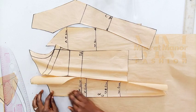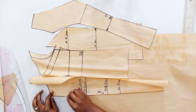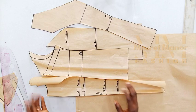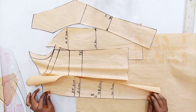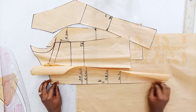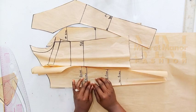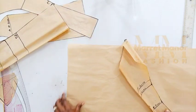Now you remember that center front is usually on fold. For most dresses, center front is usually on fold. But when you are doing an adaptation like this 8 pieces blouse, for example, that means the center front will not be on fold anymore. There will be a seam on the center front. But this 6 pieces blouse, there won't be a seam. It will be on fold. That means what you have to do is this.